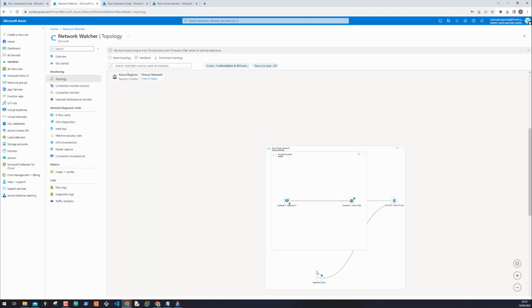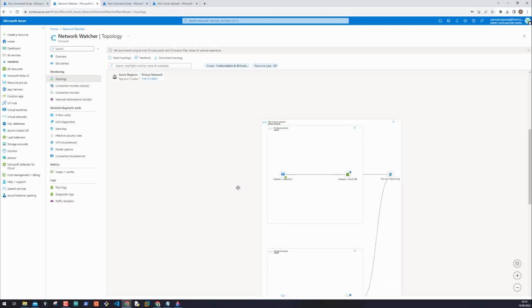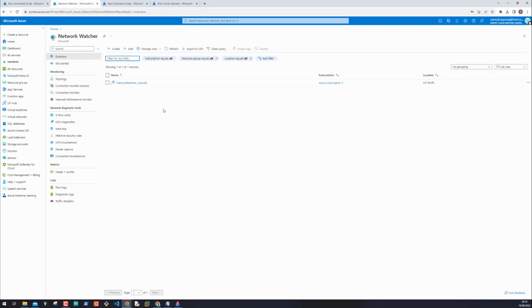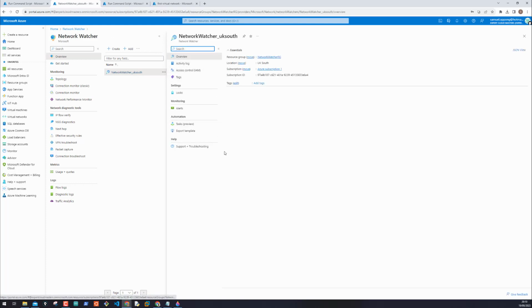All right, so I've got this enabled and let's open it up as well. They've changed this layout. The topology looked actually much nicer before. There might be a way to go to a classic way, but I don't see that here anymore. Yeah, so things have really changed in this Network Watcher. Okay, so we will leave that for now, but let's go back to the virtual network.